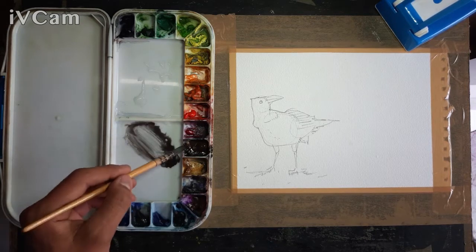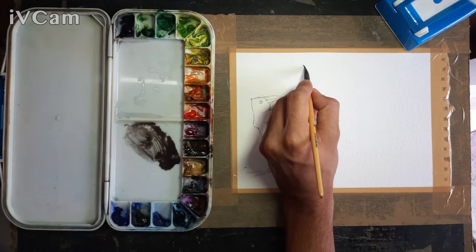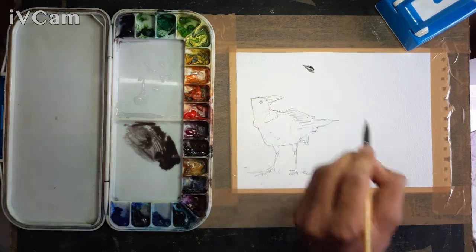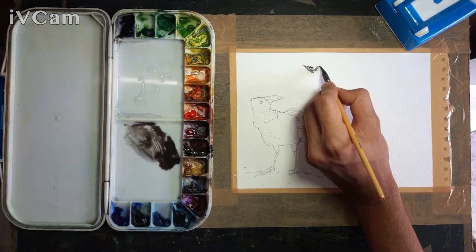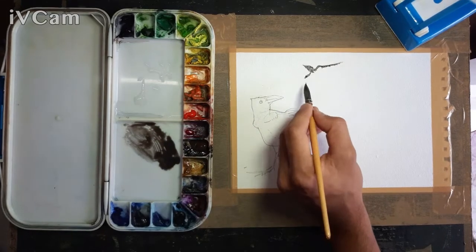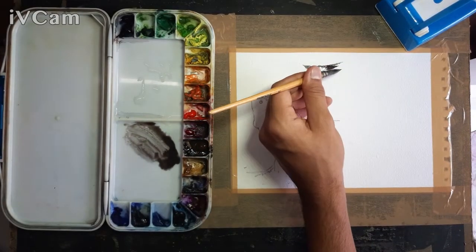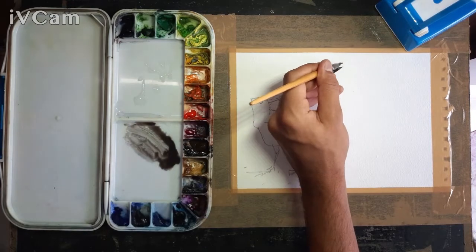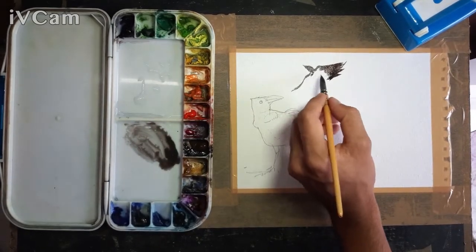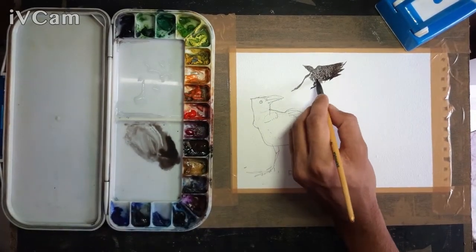After that, let us make an outline of a crow here. So see how I'm approaching this. First I'm painting its head and then a wing here and the second wing here. Now let us fill the body and the other wing.